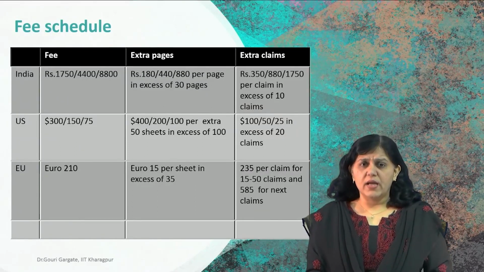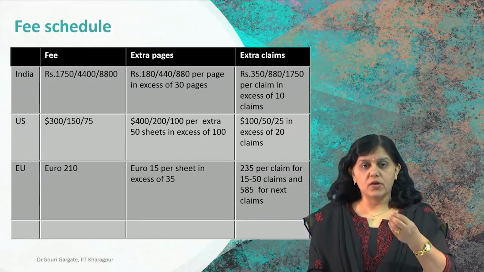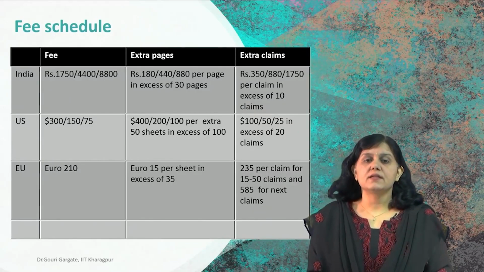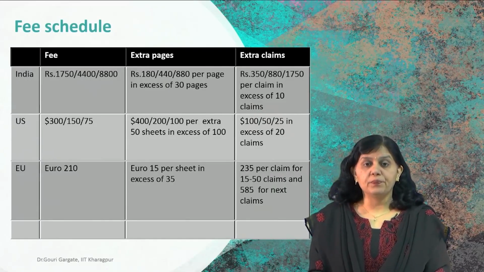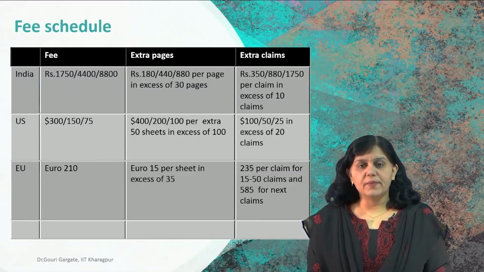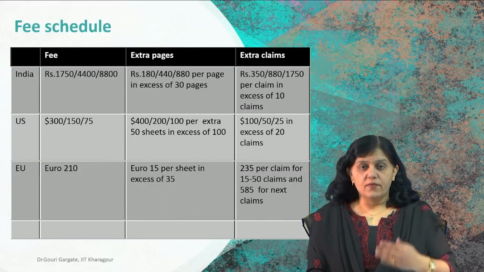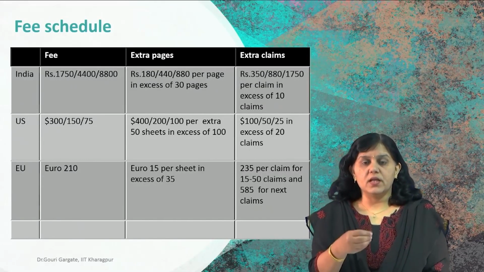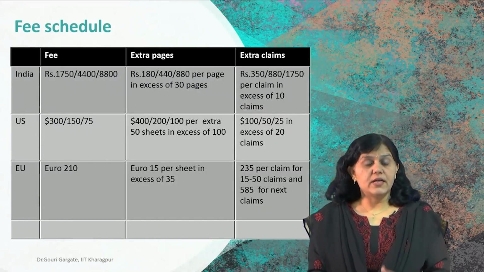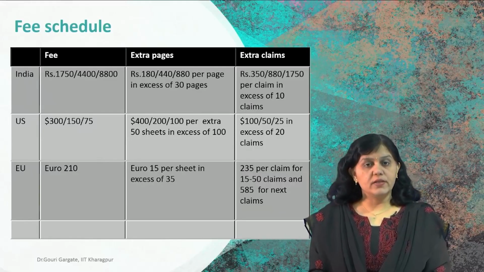Now, is any proof required if you are a small entity? What proof is required? The MSME registration certificate is obviously mandatory, and you have to give that when you are filing the patent under the small entity category. What about startup? Same thing. If you want to file a patent under the startup category, you have to show the certificate that you are enrolled as a startup. For a natural person, obviously you will not be required to give any specific certificates. But when you are claiming it under small entity or under the startup category, then you have to give the relevant certificate supporting the application. Okay. So, these are the three categories.